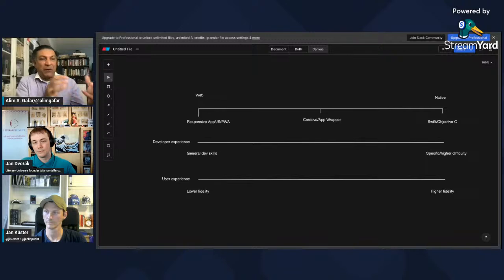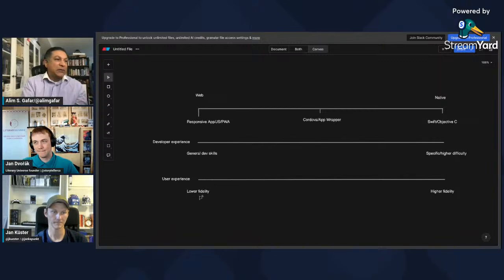I think the Cordova type model gives you sort of the best of both worlds in that sense, right? It gives you a common denominator to play with, so you don't get to build a completely bespoke experience. And that's why I have this user experience area down here, right? You get higher and closer to what the app provider affords you when you build in the language that they support directly, and you get towards a lower fidelity when you're just using what the web gives you.